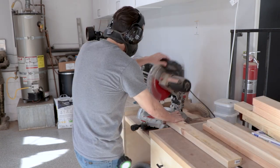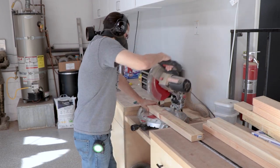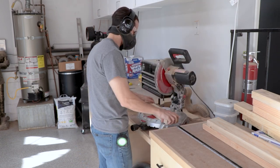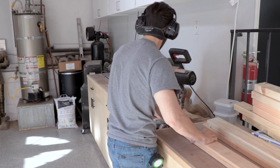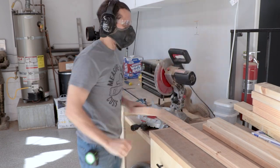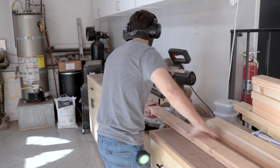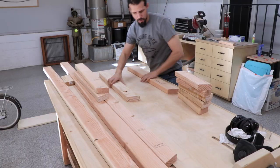What I'm doing here is I just got a whole bunch of 2x4s from the box store and I'm cutting them down to the size I need. I chose a 20-degree angle for the shelves on this thing, so you can see the saw is angled for a lot of these cuts. And then after I have those all chopped down to size, next I just need to start making the basic frame.